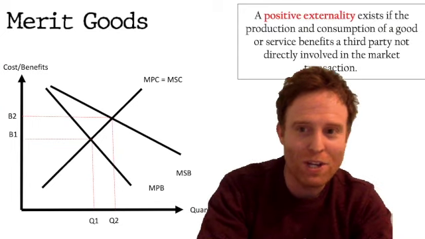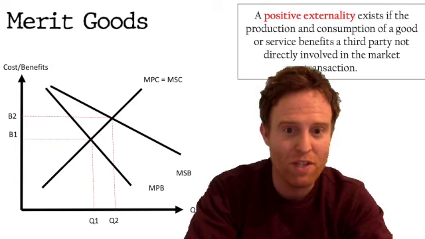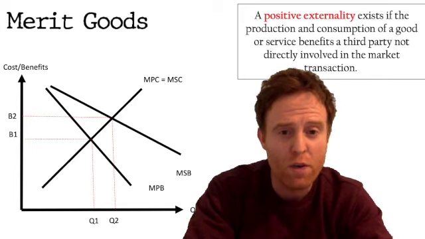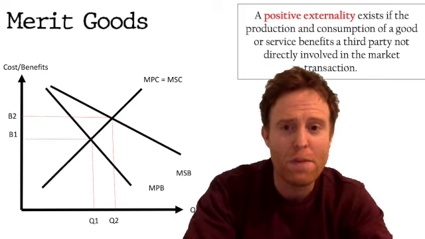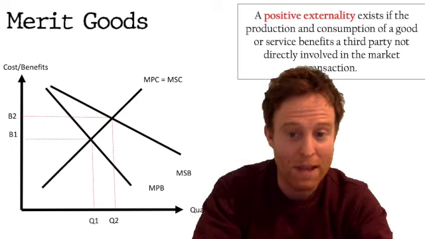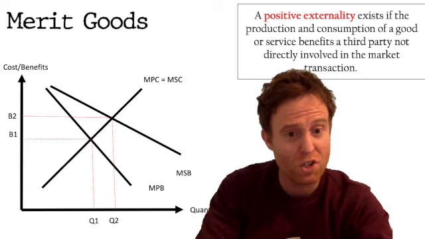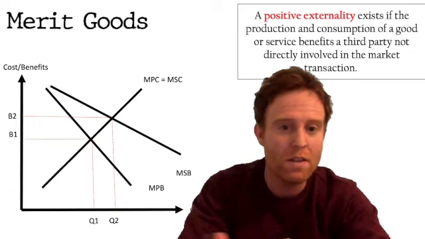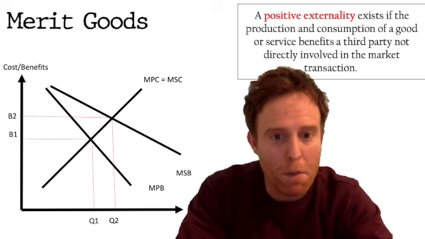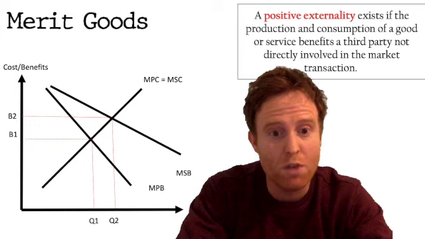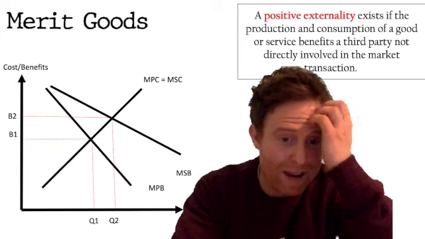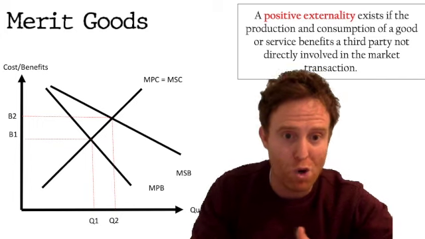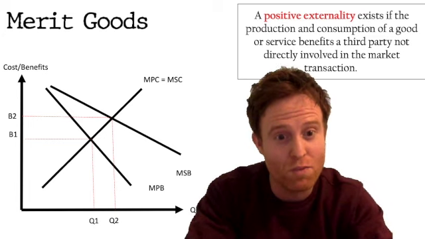Now, again, when we're looking at healthcare, especially with regards to COVID, we can see how important the benefits of healthcare are. And it's not just COVID, it's lots of different factors. If we think about, for example, absenteeism in the workplace, the NHS helps support that, because it stops that absenteeism, which helps the companies and helps national output as well. So when we're thinking about the benefits, don't just think about patient and doctor, think about how it helps the wider economy as well. And again, when we're thinking about education, don't just think about student in the school, think about how it benefits everybody in the spillover effect on the third party, because that's what positive externalities relate to.